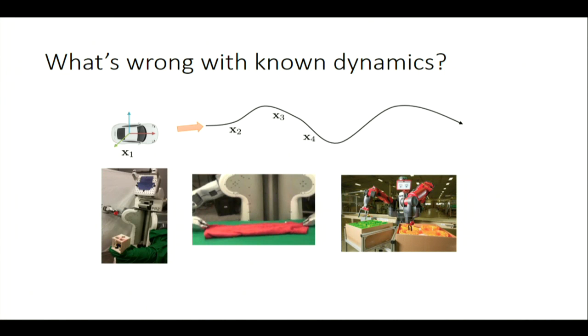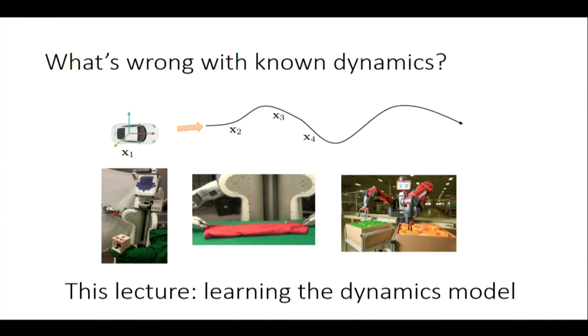But there are other systems for which known models of dynamics are very difficult to construct. In particular, this often comes up in things like robotic manipulation, where you have really complicated physical phenomena like deformable objects, contact, and so on. But it also comes up in a range of other fields. For example, if you have an agent that interacts with human users, as part of a website or some other interactive system, maybe those human users are unpredictable and tough to model. So there are a lot of situations where you might not know exactly how the state and action lead to the next state, and you'd like to have an algorithm that can still handle that.